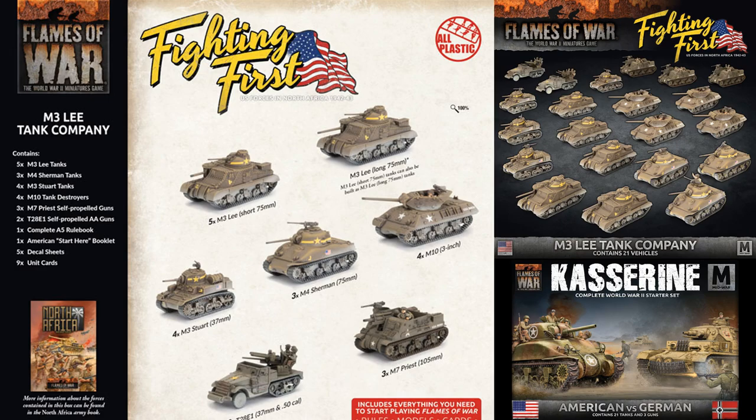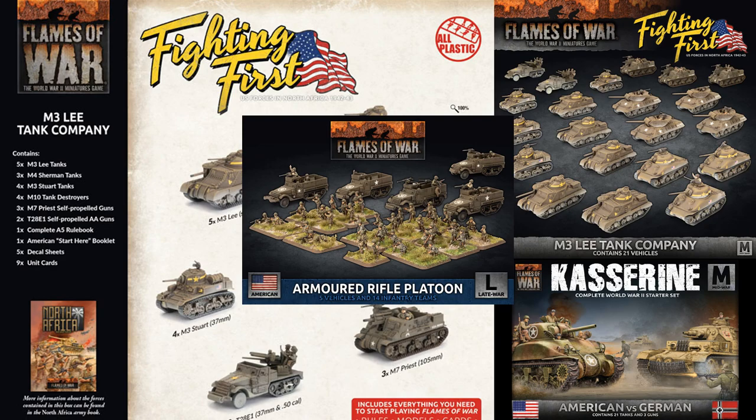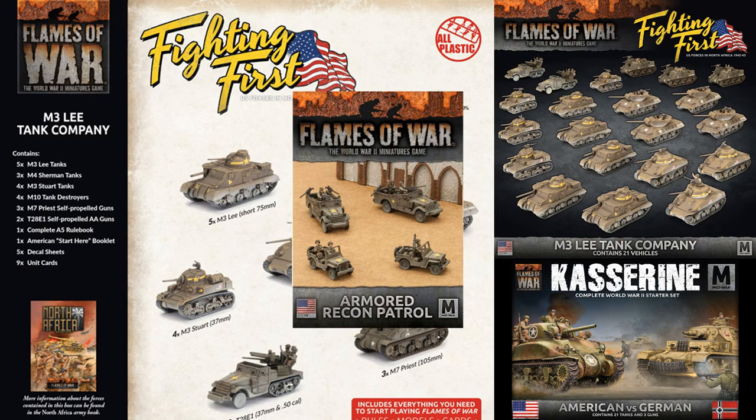With this box and a copy of Kasserine, you will also be close to having enough Shermans and Stuarts to build out their own distinct formations, only needing a box of each tank set to get the minimum units for that. From there, you have lots of options of what to get next. Our advice, though, is always to start collecting infantry first, and at least a single recon unit. In this case, the U.S. Armored Rifle Platoon is the perfect complement to these tank-heavy formations, featuring up to five half-tracks and a wealth of weapon systems in a single platoon, while the Armored Recon Patrol features two M3 armored cars with .50 cal MGs and two Jeeps, one with a .30 cal and one with a 60mm light mortar to add even more harassing fire to your force.